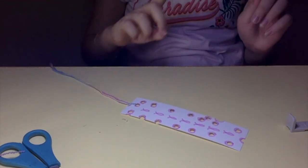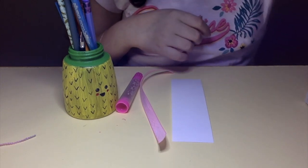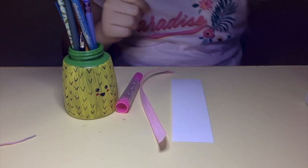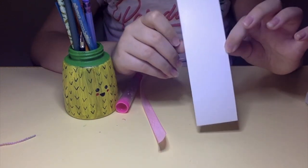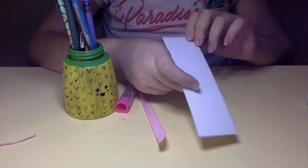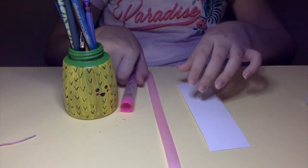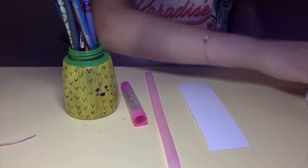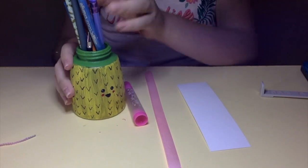Now let's get on to the next one. I'm going to be showing you how to make one similar to this. So all you're going to need is, again, some cardstock in a long rectangular shape like this or like the other square. You're also going to need a small strip of ribbon, a pink marker, a hole puncher, and a pencil.